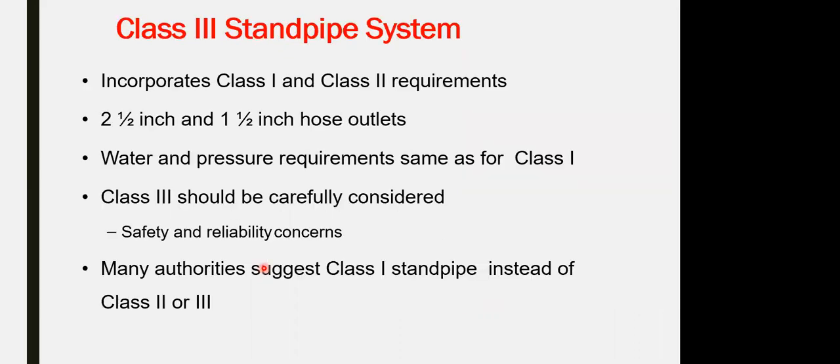Class 3 is combined between class 1 and class 2. It has 2 outlets, 2.5 inch and 1.5 inch outlets. Water and pressure requirements are the same as for class 1. And class 3 should be carefully considered for safety and reliability concerns. Many authorities suggest class 1 standpipe instead of class 2 or 3 because of the huge amount we can utilize from the class 1 diameter.